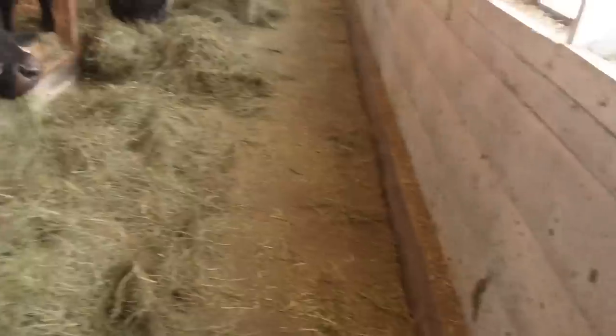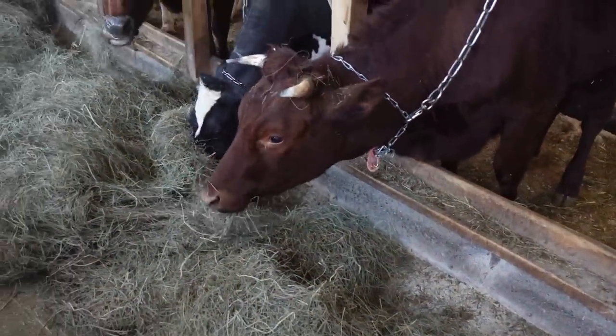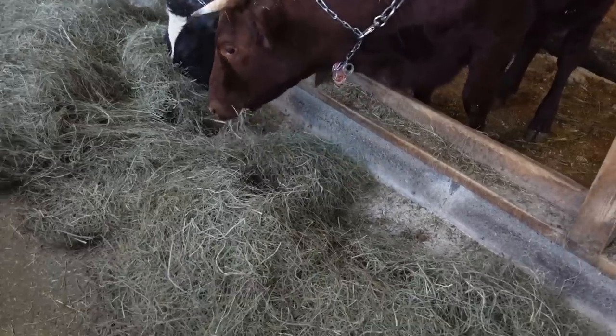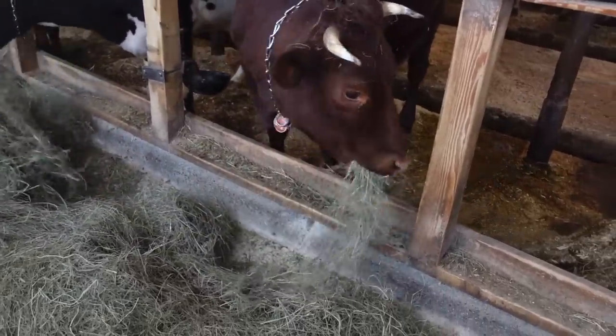I just finished going around with that bale and the girls are enjoying it — it's a really nice second crop bale. They don't seem extremely hungry this morning, but it could be because the weather's been changing so much. It's about nine degrees this morning. Before we get into everything, I'd like to introduce a couple of the girls. This right here is Marlo. We got her back in October or so — she's a heifer and she is bred. We think she's about three and a half to four months bred. She's probably going to get her horns taken off because she is kind of mean and does use them on other cows. We'll do it in early spring before it gets warm, so there's no risk of flies causing infection.